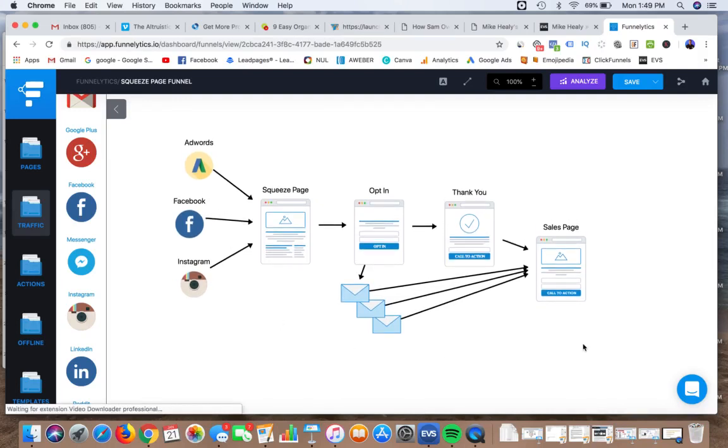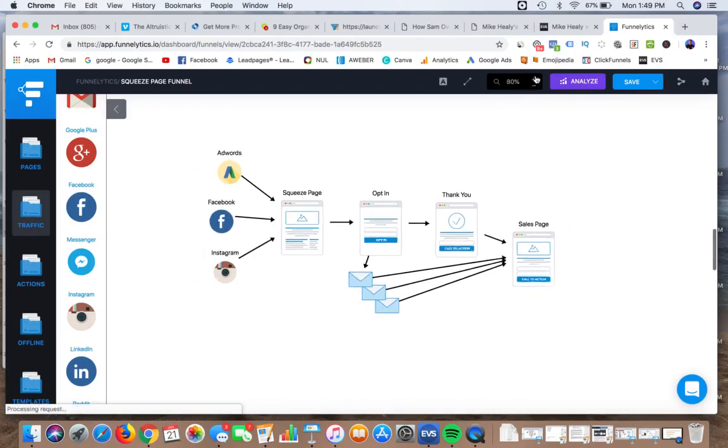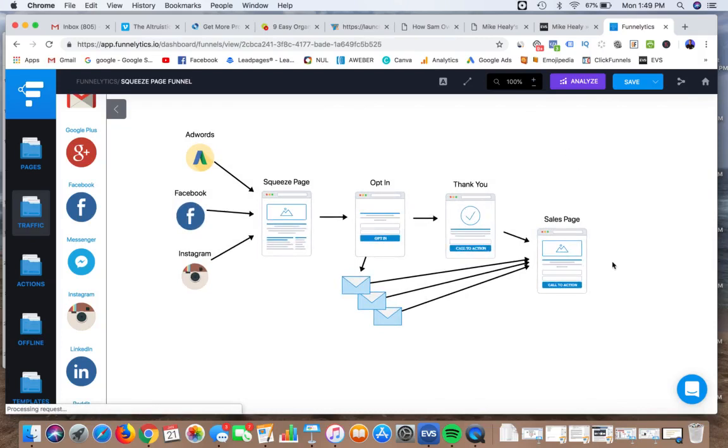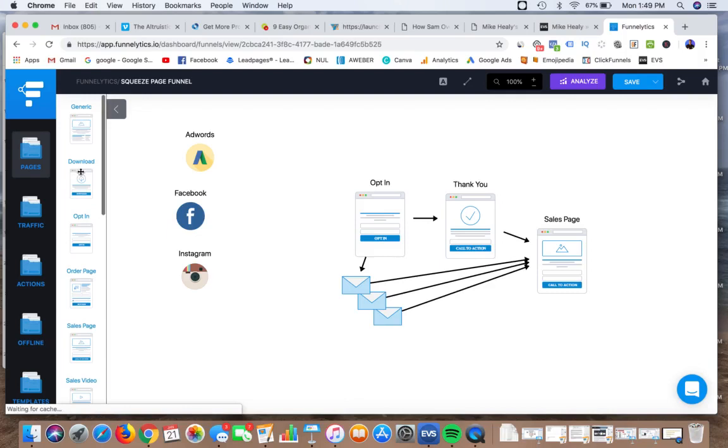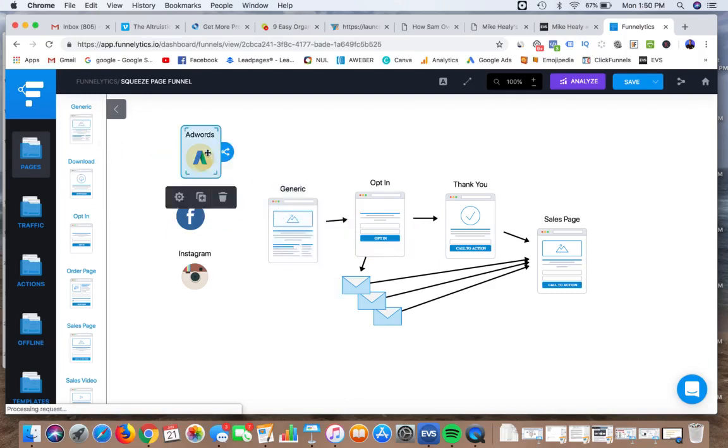Now, here's the cool part: this allows me to look at this from a visual perspective and see exactly what I have mapped out that I'm going to do. You can push on these plus and minuses, make them bigger or smaller. If you wanted to delete just a section, you can click on it and delete it and it'll pop it out of there. It obviously unconnected everything, and I haven't found a redo button on here, but we'll just drop another page in there real quick and connect it again. But you get the idea.